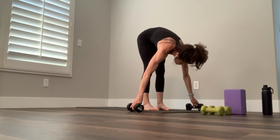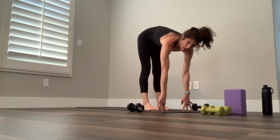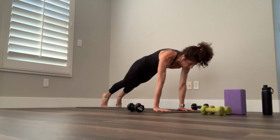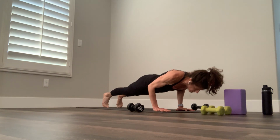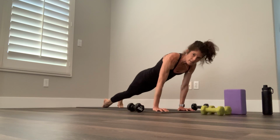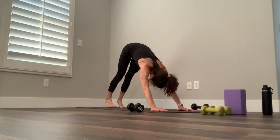Leave the weights off to the side. Inhale, halfway lift. Exhale, step back, high plank, top of a push-up. Inhale, gaze forward, shift forward. Exhale, chaturanga. Upward facing dog, downward facing dog.